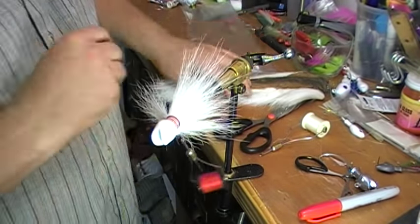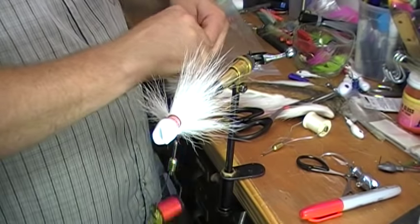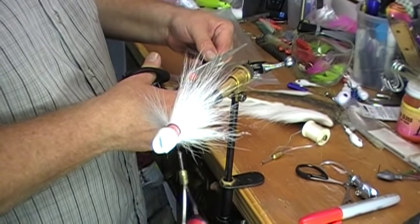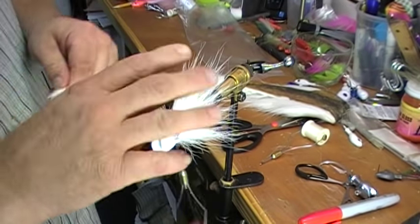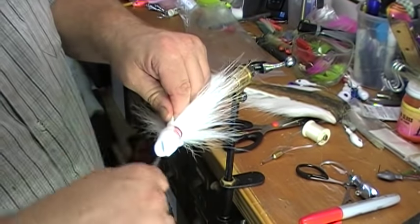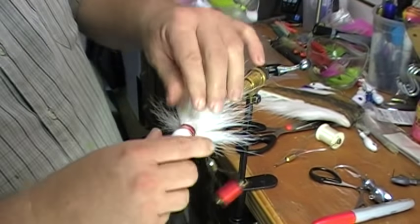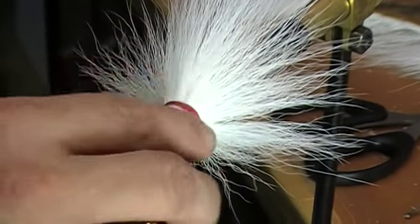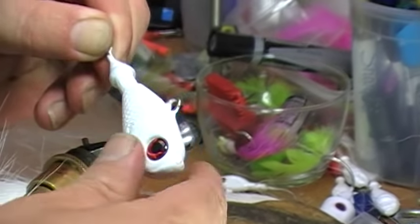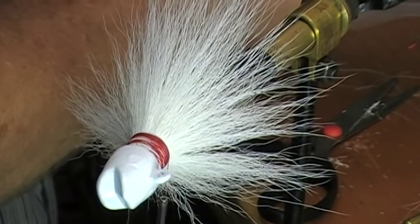Flip it around a little bit, tighten it up. So you're actually putting quite a bit of bucktail on there. Oh yeah. How many jigs do you think you can get with one bucktail? It depends on the size. Sometimes if I use a three-quarter ounce I can get anywhere up to nine or ten, and as the size gets bigger the collar is so much bigger compared to say the Spro ones I was building earlier today — those have a very small collar. I have one here in a four row and you can see the size difference. It doesn't take as much hair, but you can still make it flare out and look good.